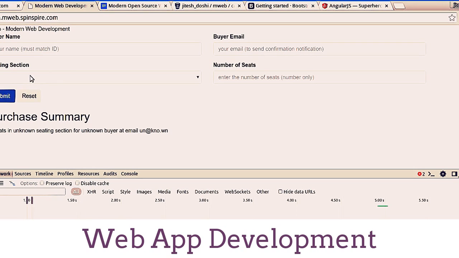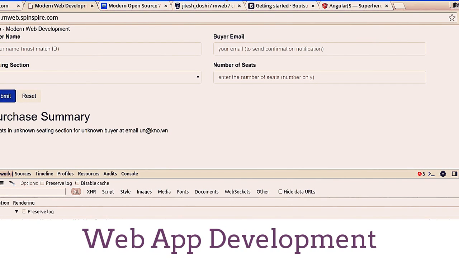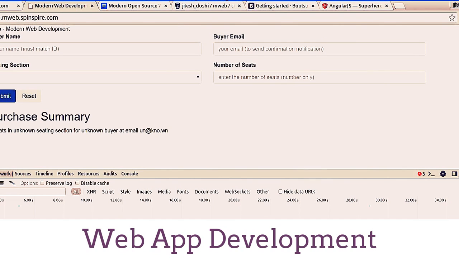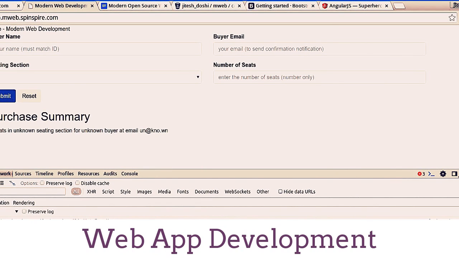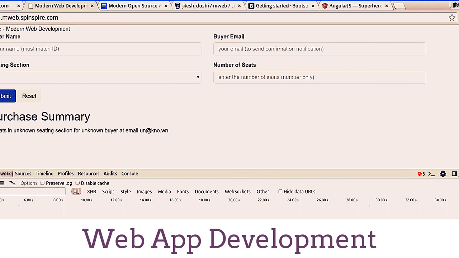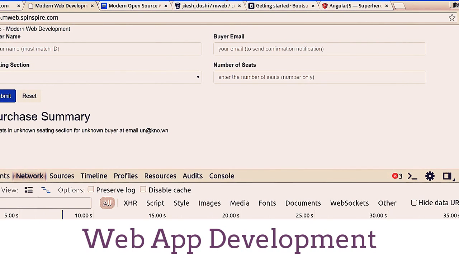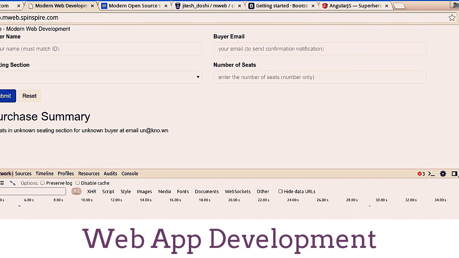If you look at the network, let me submit again. I am not able to see the response. Somewhere in the network log I should be able to see. Oh, there it is.